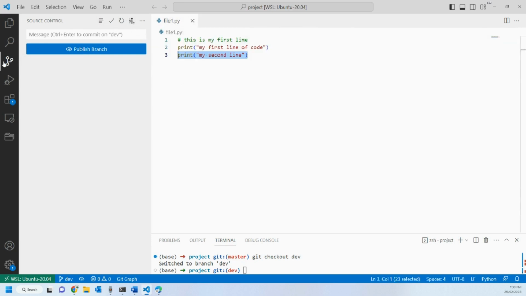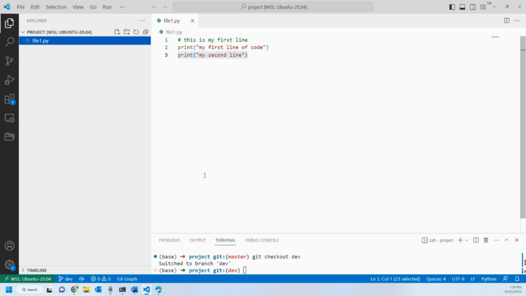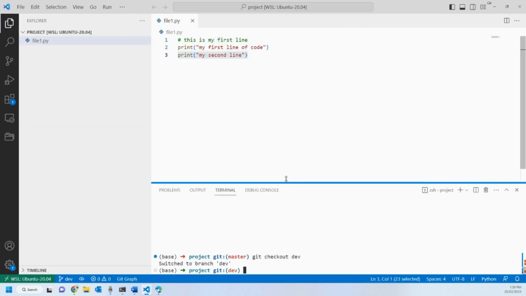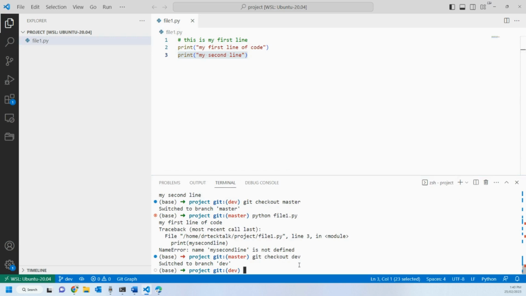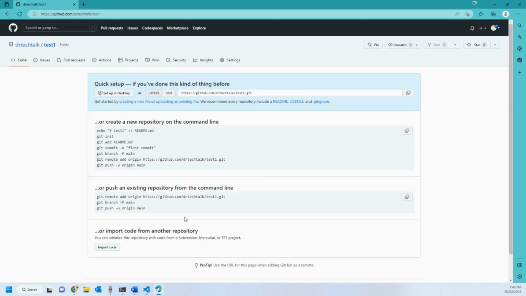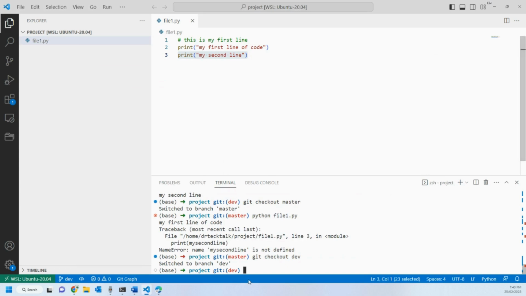All right, we will get back to this a bit later, but for now, you may ask, so what happened with GitHub? So far, what we've done is all stored in our local computer. We haven't published it to GitHub yet. We have created a GitHub repository, in our case we called it test1, but whatever we've done so far is stored on our local computer.